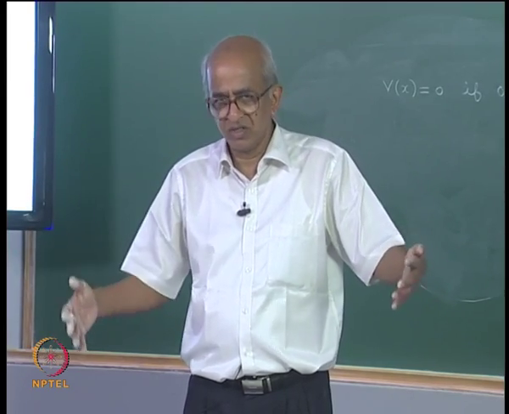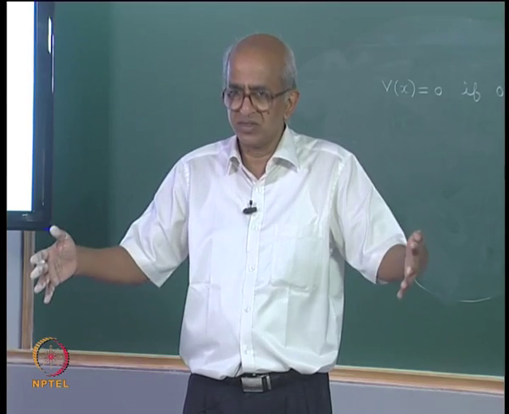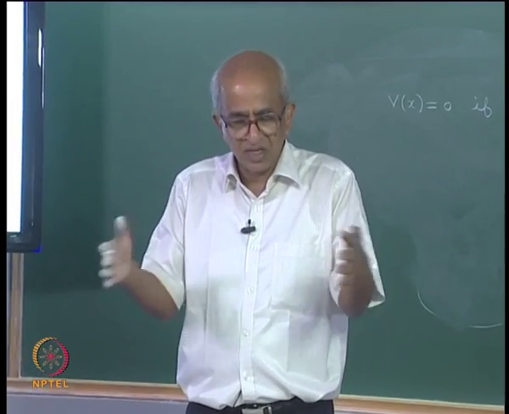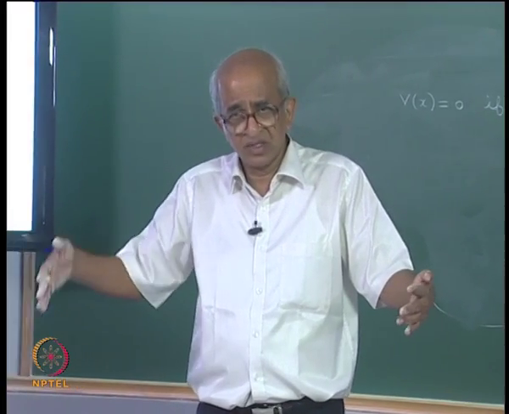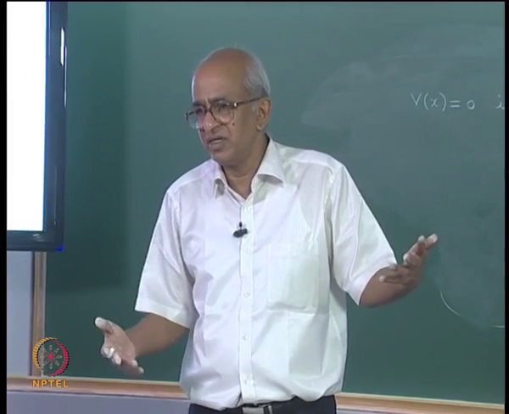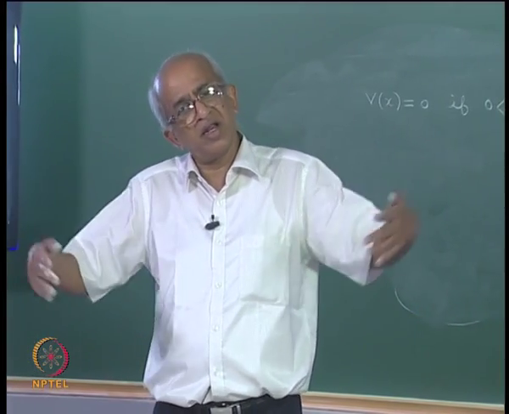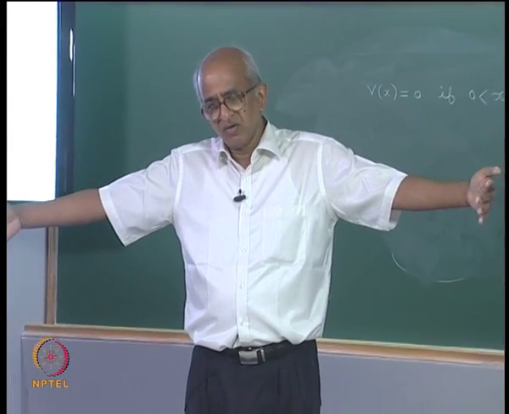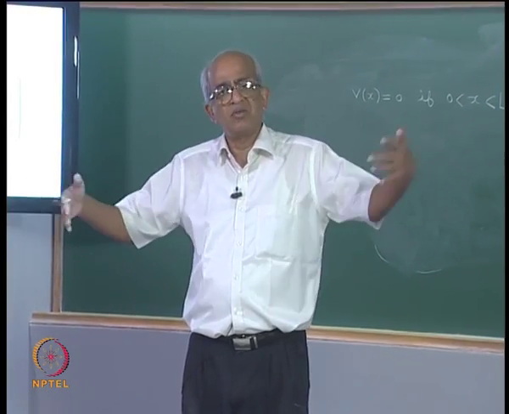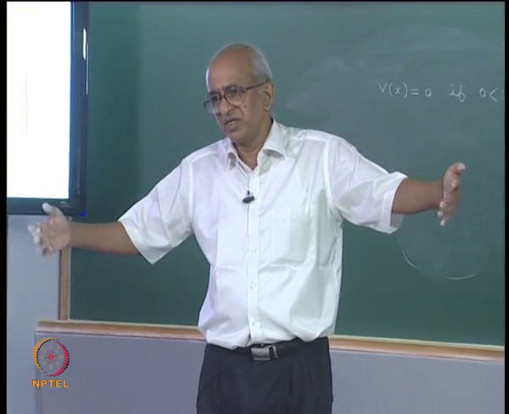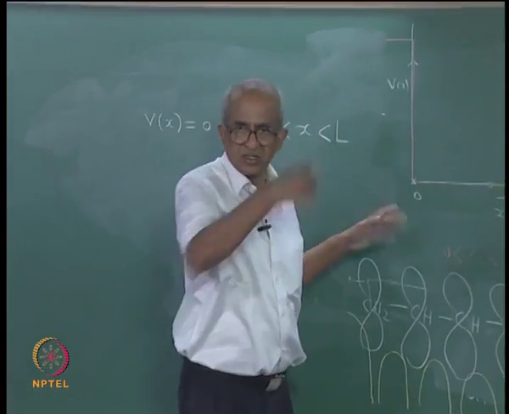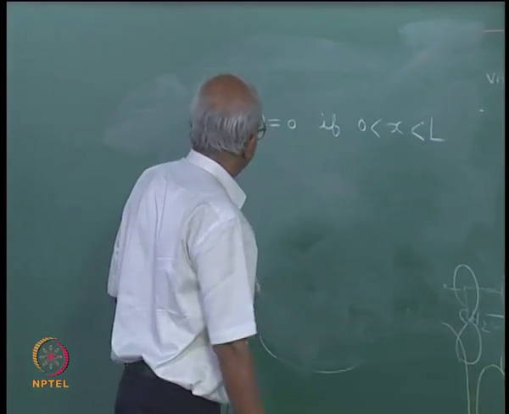I am telling you this so that you have an idea as to how big the box is. So, what am I thinking of? Essentially, I am thinking of an electron which is confined to a one dimensional box. It is assumed to move only in one direction, and that box has a size of maybe about 7 or 7.5 angstroms. Or if you had a longer molecule, let us say you have a conjugated system of 12 carbon atoms, then it will be twice as long, so it may be about 15 angstroms long. So, this L is of the order of a few angstroms. That is the system that I am interested in.